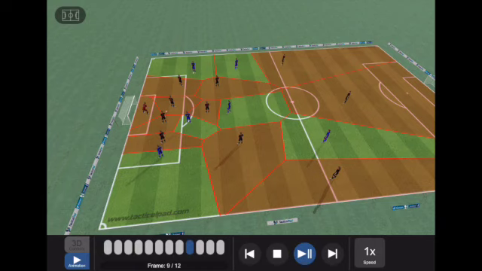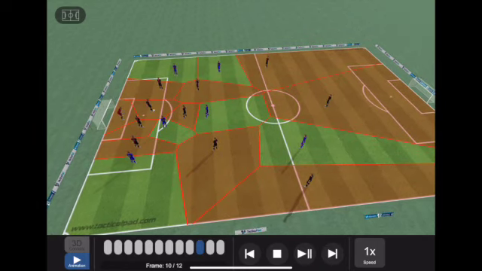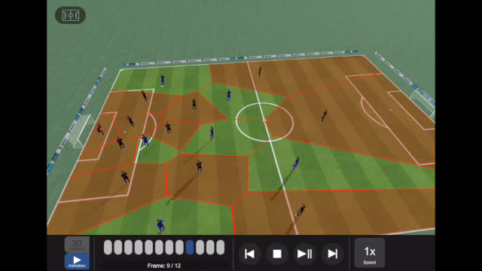So what happens next? If I can get my animation to play. Ball comes into the box, meets the center back, clears it out, right? So if we go back one frame, you can see the striker is in the middle here, and he has three guys all around him, right? He has no option.